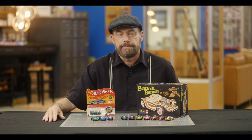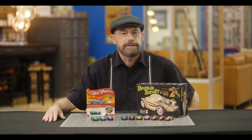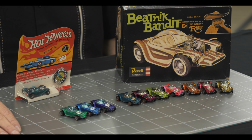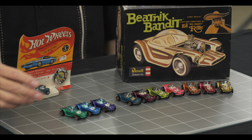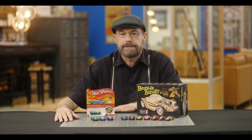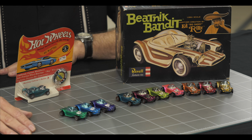The original colors that Mattel intended to paint the car in were aqua and lime, but they ended up releasing this car in about 18 different colors. In terms of differences between Beatnik Bandits made in Hong Kong versus in the US, the Hong Kong car has a round black steering wheel, round headlights stick through holes under the grille, and it has a grille that sticks through the body. The US car has a steering rod instead of a steering wheel, like the real Beatnik Bandit does, and it has flat headlights inside holes under the fender.